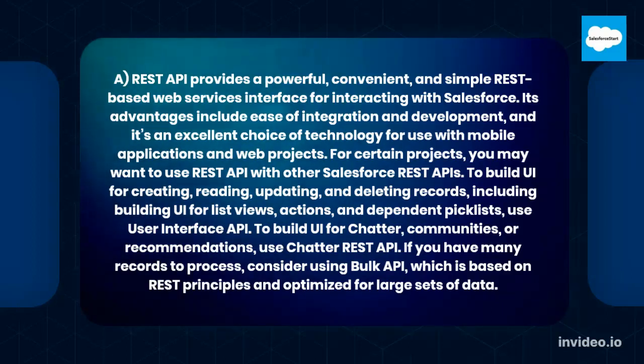For certain projects, you may want to use REST API with other Salesforce REST APIs to build UI for creating, reading, updating, and deleting records, including building UI for list views, actions, and dependent pick lists. Use User Interface API to build UI for Chatter, communities, or recommendations. Use Chatter REST API. If you have many records to process, consider using Bulk API, which is based on REST principles and optimized for large sets of data.